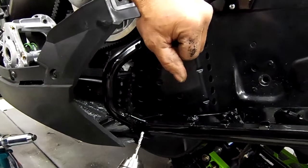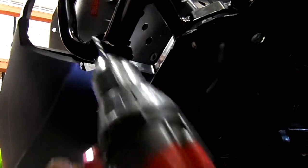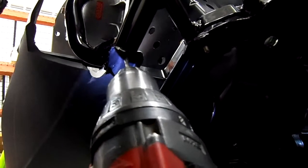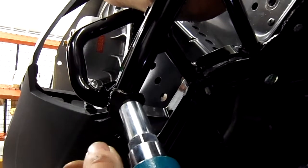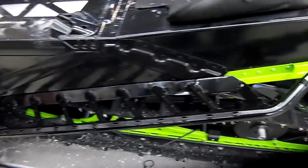Okay, now we're going to drill the last rivet. It's a large flange head rivet that you're going to use in the front here. You're going to come in here, find the center of the running board. As you can see, there's an edge here that sticks out. So we're going to take this hammer and we're just going to pound it like that around the running board. All right, now the running board is installed on the left side. Now we're going to repeat the exact same process to the right side.